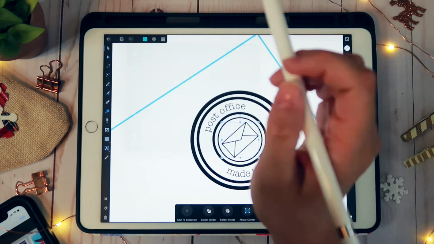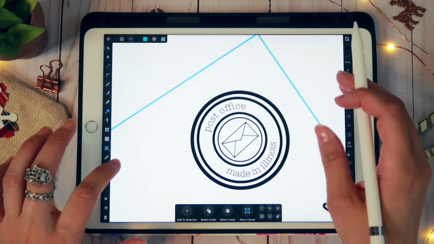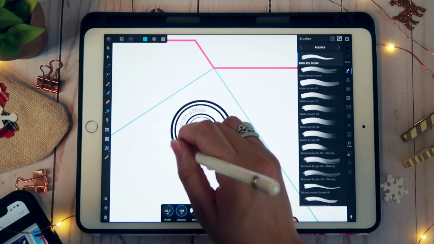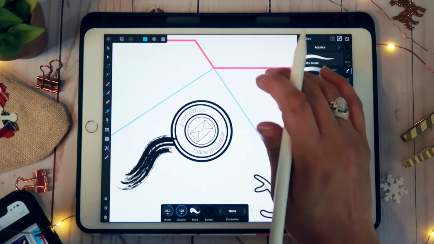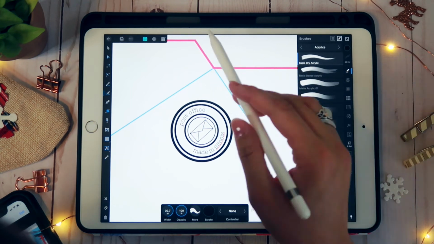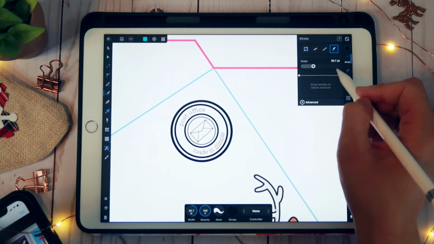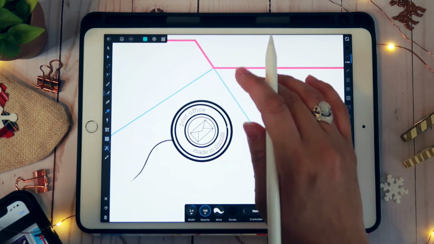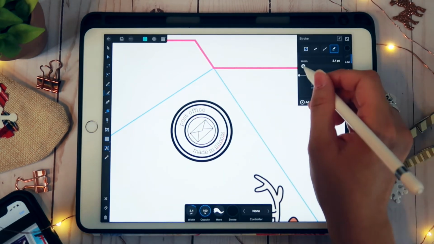Once I'm happy with this, I'm going to add those squiggly lines that they have on the sides of these. You can use your brush tools, but I find utilizing the smart options on your pen tool is the easiest way to go about this. You can create curves and then copy that curve over and over again.